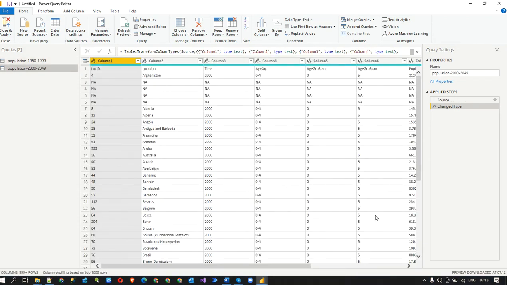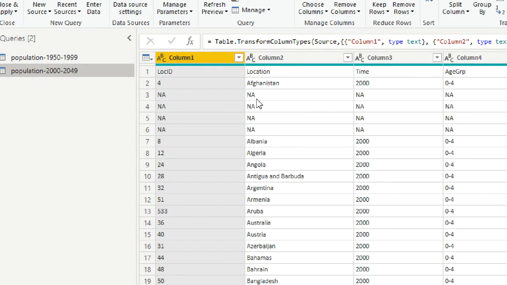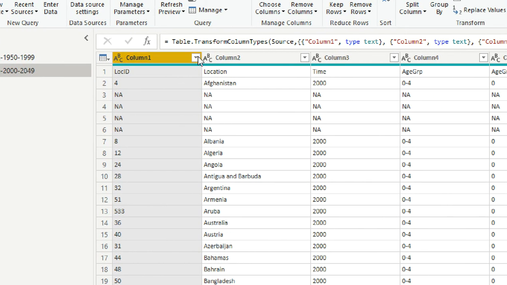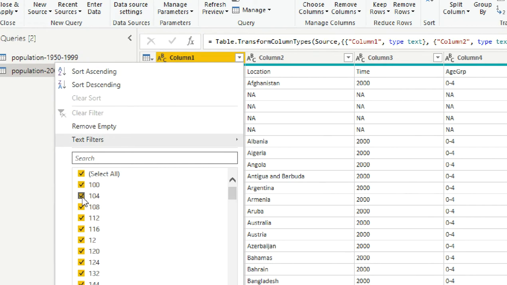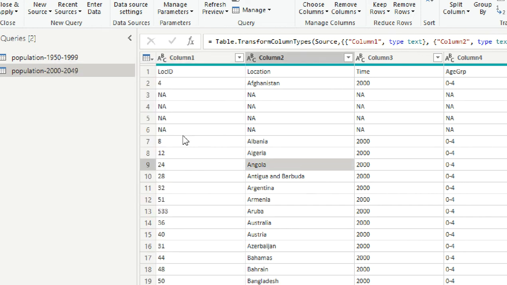Now you see here, if you observe, all NAs are there. Let's filter it and see what is NA in that. Unselect everything and search for NA. You have NA, and you just click outside. Now it will be filtered for NA.